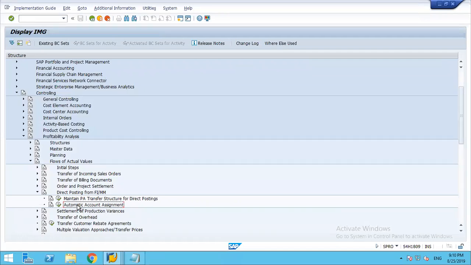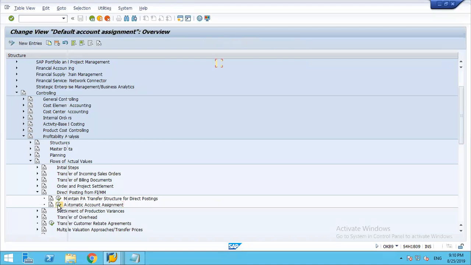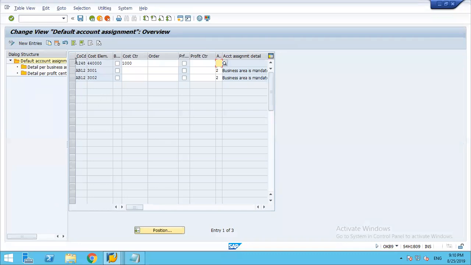OKB9, this is the most important transaction code. Just execute. Here for 1248, we have already maintained one default cost center for this cost element. So similarly, you can maintain a default cost center for realized loss.